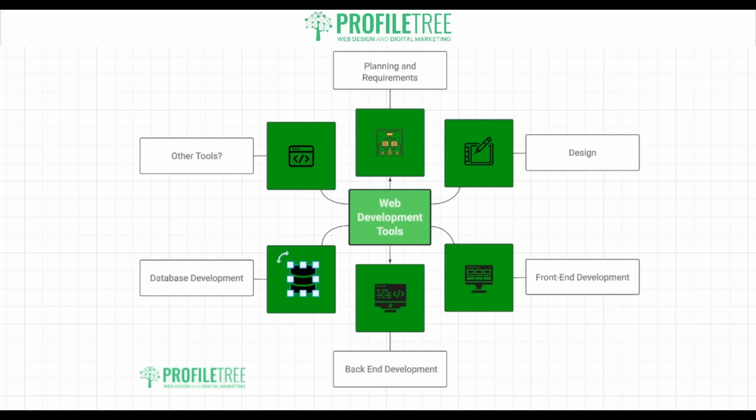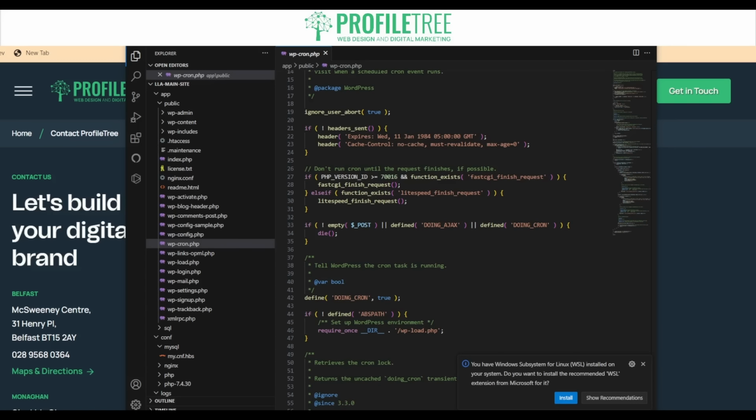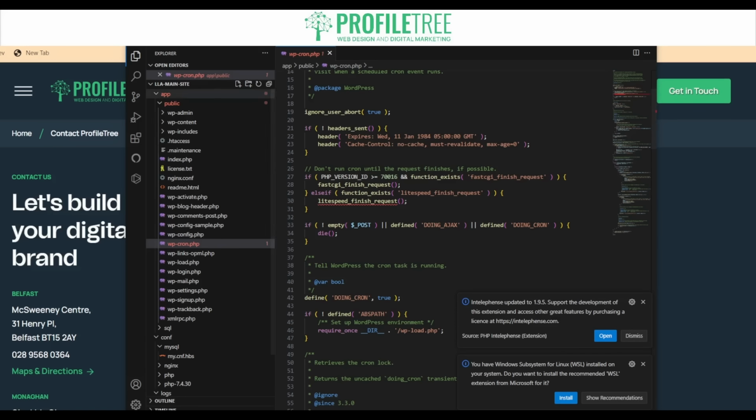Now, in terms of the text editors or the integrated development environments that you can use, I'll actually show you guys an example of one of them. And it's actually Visual Studio Code. Visual Studio Code is a popular and feature-rich source code editor, and it has plenty of extensive extensions for web development. You can see that we're using PHP for this one. That's how this basically works.